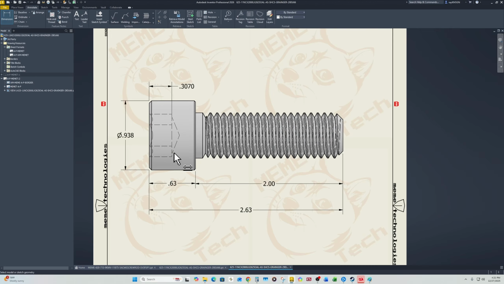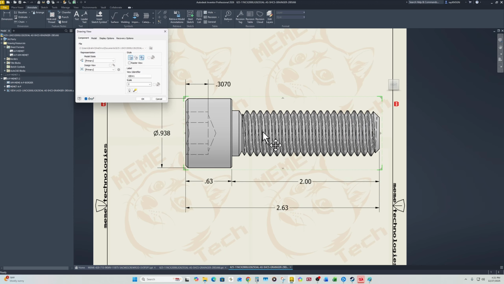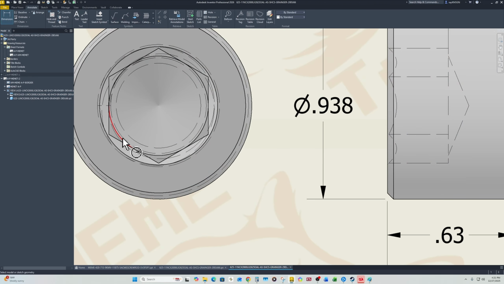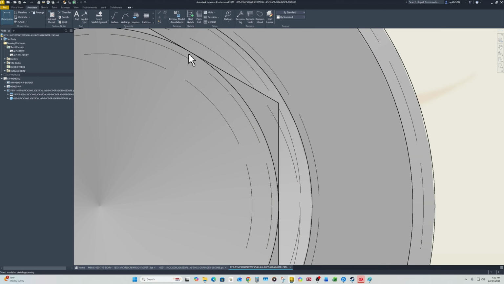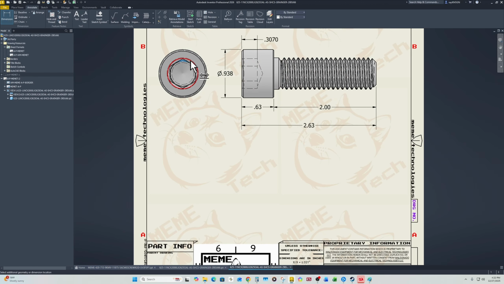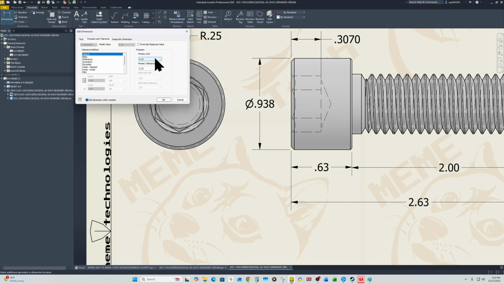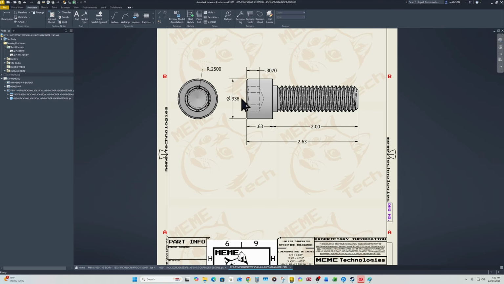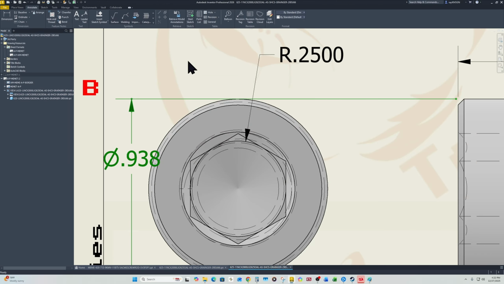Yep, 0.307. I guess I'll see if I can add the other view. Probably gotta make this a little bit smaller. There we go. So this radius is supposed to be 0.5, so that's correct. 0.938 is the diameter, so yeah, that's correct.